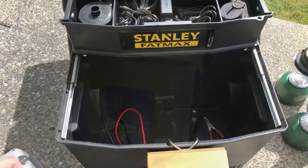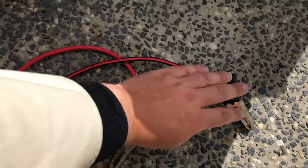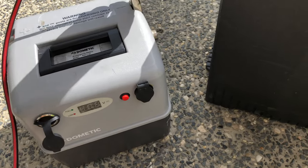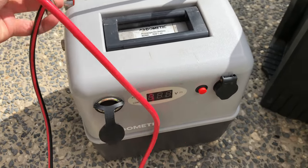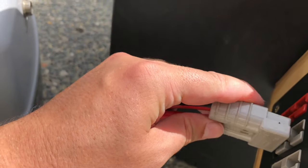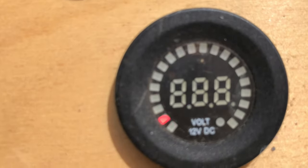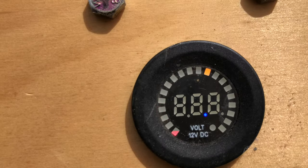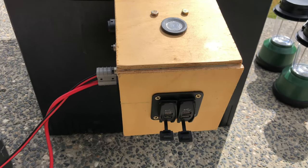So how I normally hook it up — I've got an Anderson plug to alligator clip, so I just clip these onto the battery and then plug the Anderson plug in, just like that. Click it on and it should come on straight away. The refresh rate isn't letting you see it, but it's definitely on and everything is getting power.